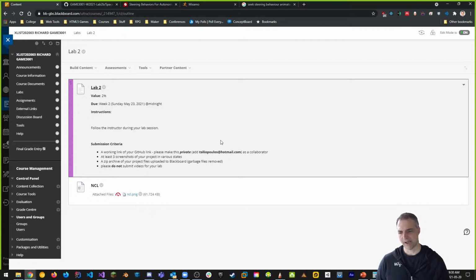Also, other people had badly formed repositories. They had a zip archive that they uploaded on their GitHub. That is not the exercise. Uploading a zip archive on your GitHub repo is wrong. It's not the way we do things. We upload the files, not a zip archive. That's not what I've asked you to do.